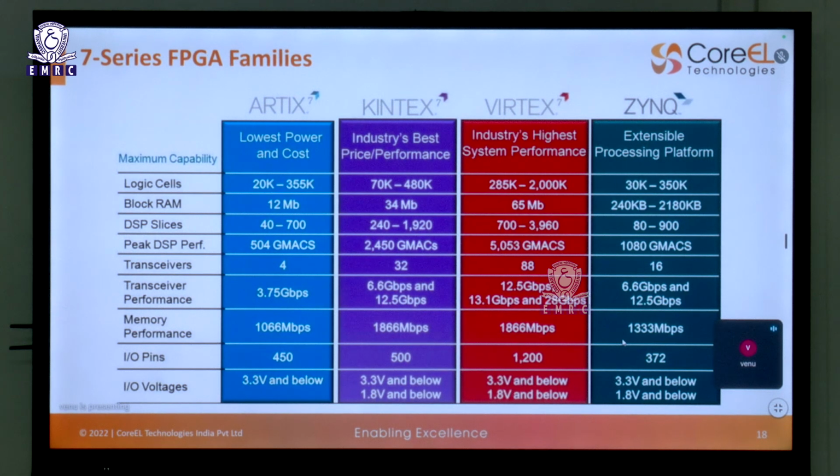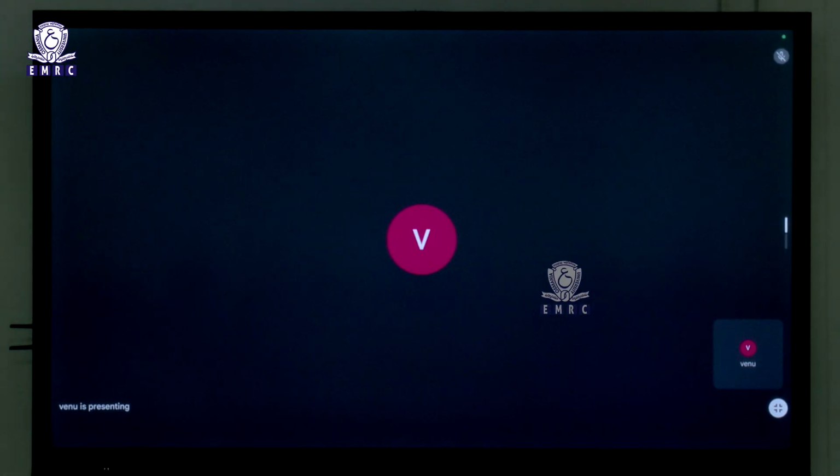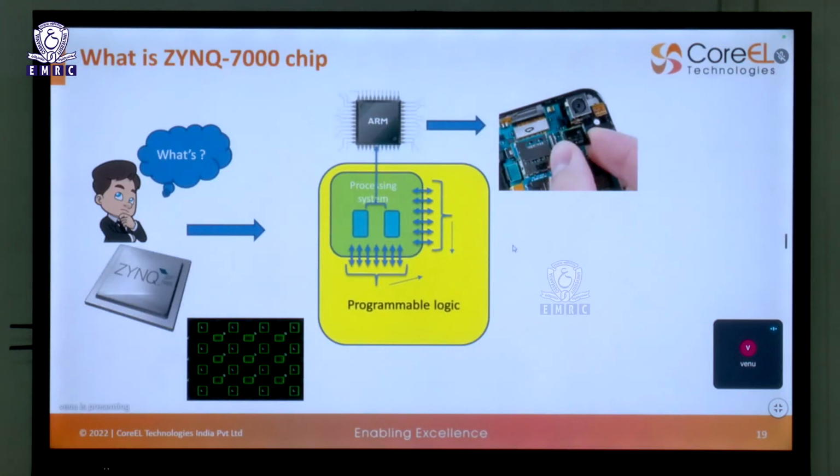Today we'll be working in this lab with a Pynq board, which is an SoC, right? It's a Zynq based chip and it is following the architecture of Artix 7 FPGAs. So what is an SoC or Zynq chip is, we have the pure FPGA that we have already seen. This is a pure FPGA, and on top of this we have an added processor. That is going to be an SoC, system on chip.